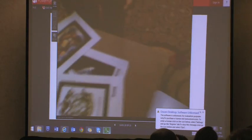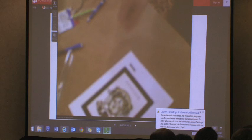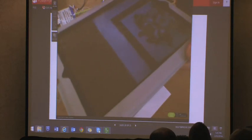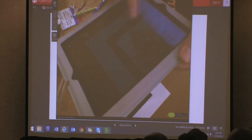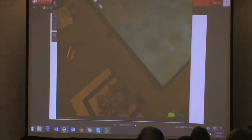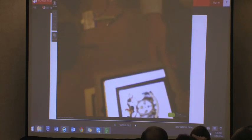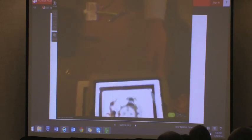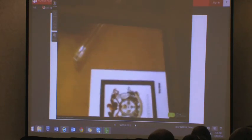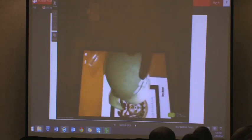Let's put this up here. Check out this one. How's the focus on the camera? Do y'all see this? Now that's the original picture. Then this guy shows up. Do you see him? He's big and green. Move the camera. Move it up. You see him? And you can move him around. You can make him walk around. This way, little guy. Is that not cool?